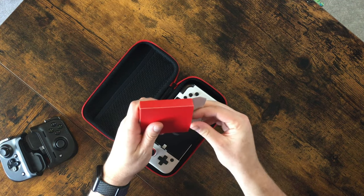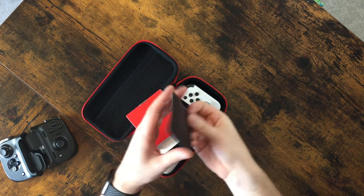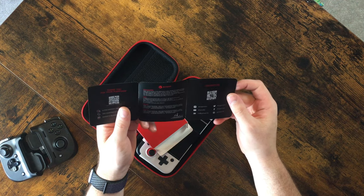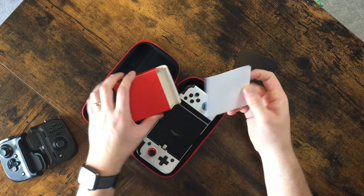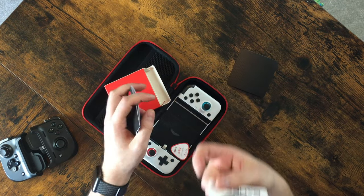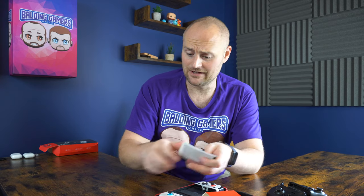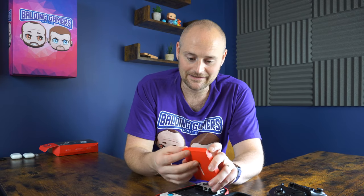So it comes in here. There's this little info card - tells me more about GameSir, thank you for purchasing, extend your warranty by six months, and all of that. Instructions and some stickers as well, so if you want to GameSir your room then you can. GameSir has been a brand that's been around for quite some time - they always make these types of accessories. I've used a few game controllers from them in the past and they've always been all right, so I'm intrigued to see what this is going to be like.